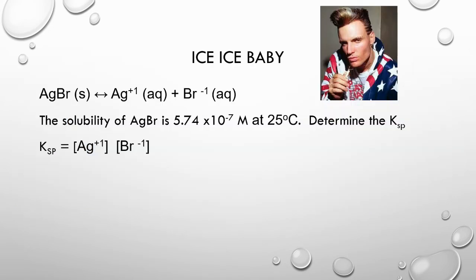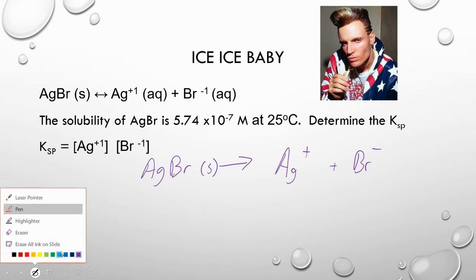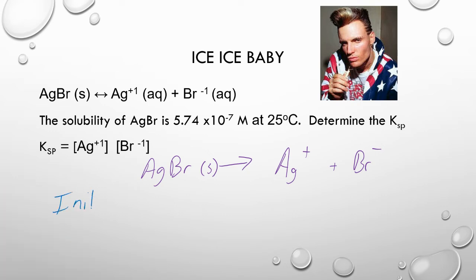Okay, so another thing that you'll meet in AP Chem is this thing called an ICE table. An ICE table will bring up the idea that if you have a solid and it's going to dissociate into its ions, initially you will have some concentration. So this is saying that the concentration that AgBr dissolves at is 5.74 times 10 to the minus 7. So initially you're going to have 5.74 times 10 to the minus 7 of the AgBr and no Ag plus and no Br minus. So that's before you dissolve it in water.